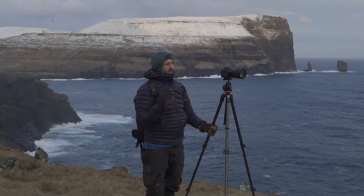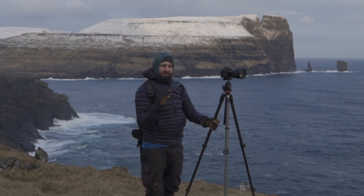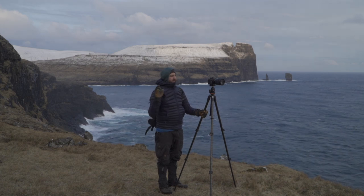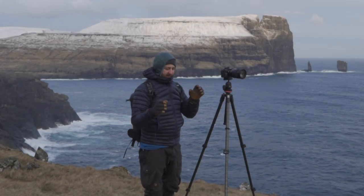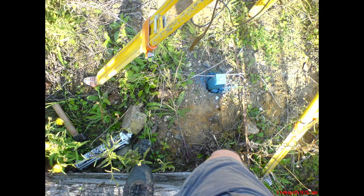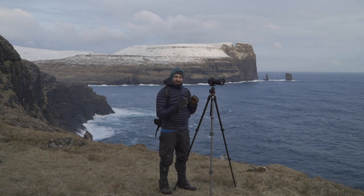I put this video together because even though a lot of people can level a tripod and it's not hard, there's a way to level it easier and faster. I know this because for many years I worked as a land surveyor — the person that goes around with a theodolite making maps. Many times a day I would be setting up a tripod, making sure it's level and positioned over a specific point the size of a nail head, so I got very quick and efficient at it.